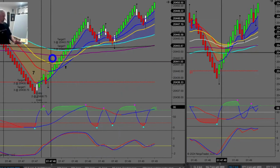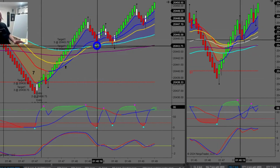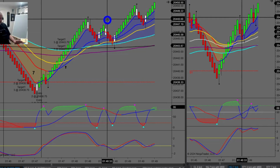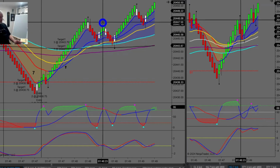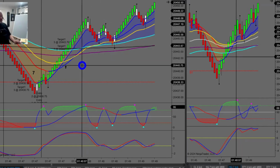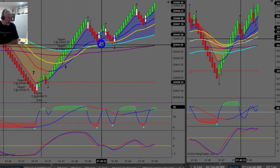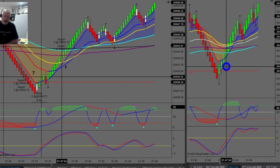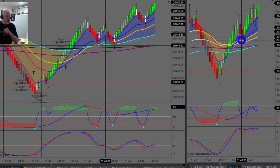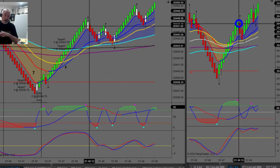Now what happened then? We then rallied up. Okay, so up we go. We then get a pullback. Let me give you a really quick example and I will finish up on this one, because we're running out of time here. This is what most traders will do. So on the entry chart, we rallied up and we then had that pullback, had my super scalper there. Let's go long. I want you to look over on your anchor chart 1. What are the candles showing you there? What I've got right there, traders, are 2 red candles.